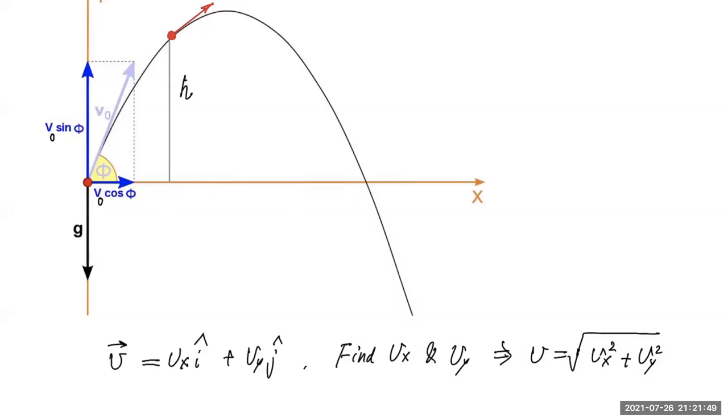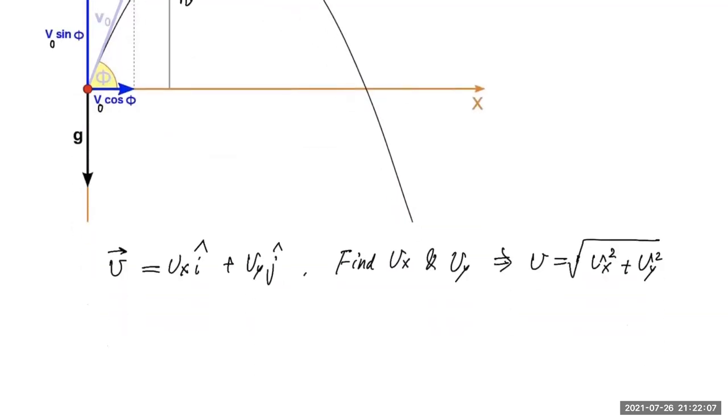We break down the velocity into x and y direction, Vx and Vy, and then you find Vx and Vy, and then you combine them, okay, by using the Pythagorean theorem. So let's do that. Let's see how we can do that first using the old method from chapter 4, and then we can see how we can do this with our new method. Okay, so what's Vx equal to?